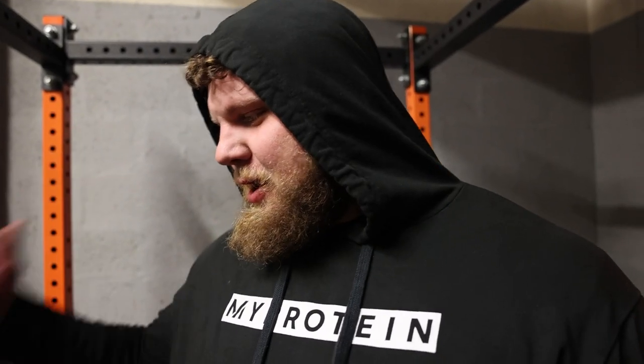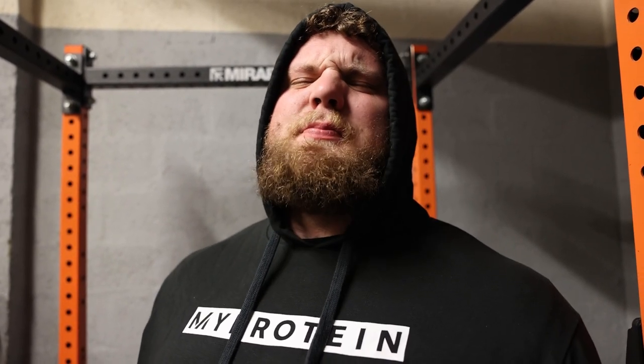Right, guys, there's the hamstring curls done, aka the slugs. Now we are on to the last exercise of the day, calves. Then we're going to do some planks. So let's get these big, juicy calves pumping. Bang!